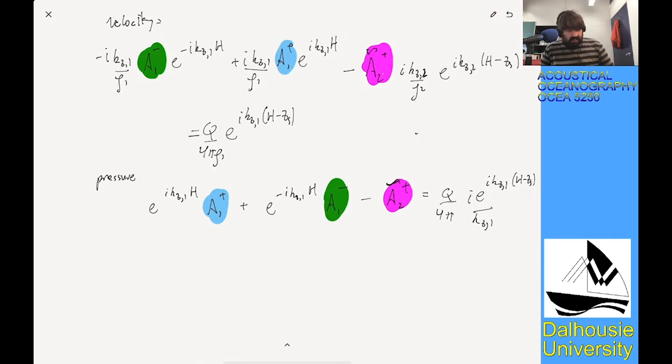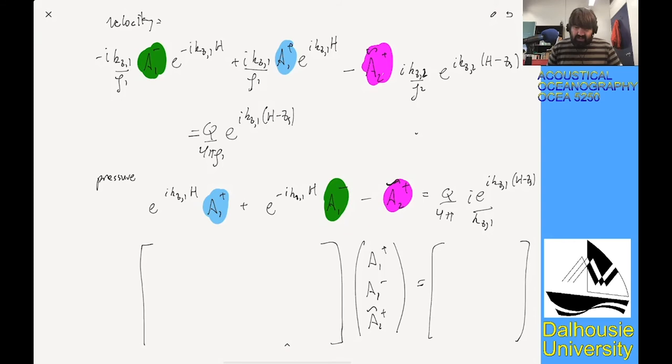So we've got our A1 plus here, A1 plus here, A1 minus here, A1 minus here, and our A2 plus here, and I forgot to write a tilde on it, so let's do that now. What other mistakes have I made? So this is looking like you need to write it in a matrix form, right? And we had the surface equation from the previous page here. So I'm going to write this in a matrix times A1 plus A1 minus A2 plus tilde is going to equal to the right-hand side. So that's why I want to, that's why I did that cutting and pasting. So the equations that we have on this page, let's actually start from the bottom. We'll start with the pressure here, and we'll put the velocity here, and we'll put the surface here.